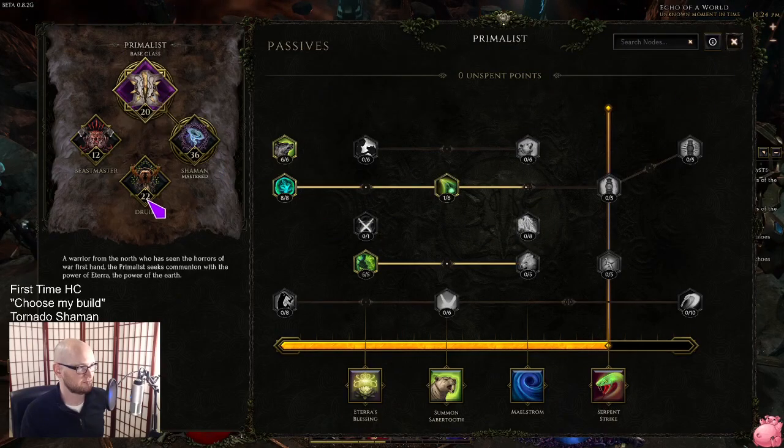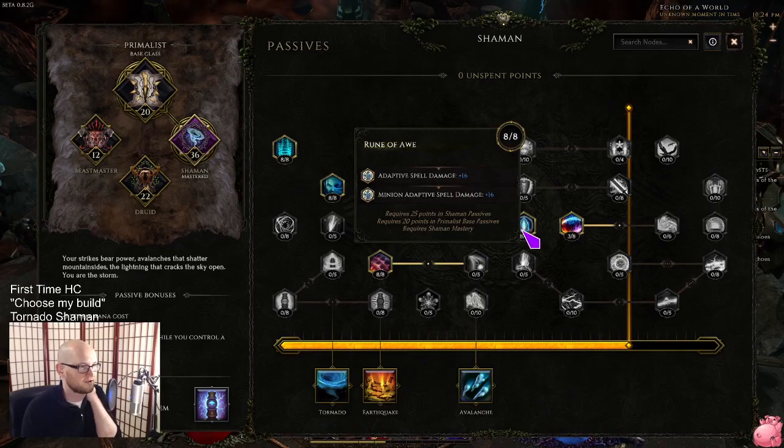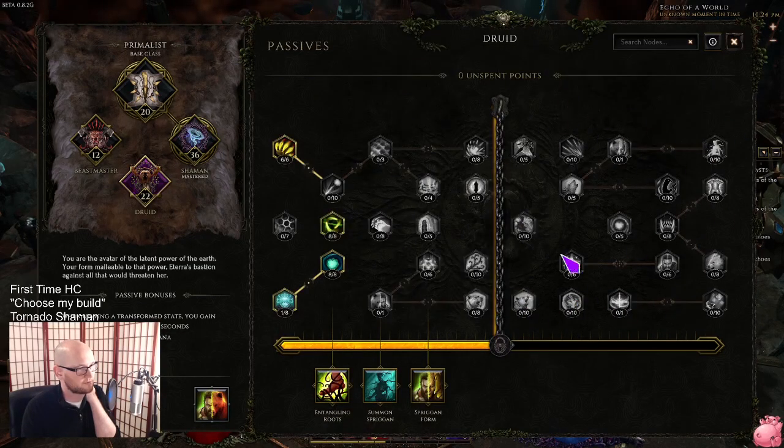And we're actually spec'd into Beastmaster, Druid, and Shaman, but we ascended, or we picked our subclass as Shaman. I feel like Druid might have been a good choice as well. You lose out on this one particular node, a Rune of Awe. I think there's enough stuff over here as well that you can make use of it.